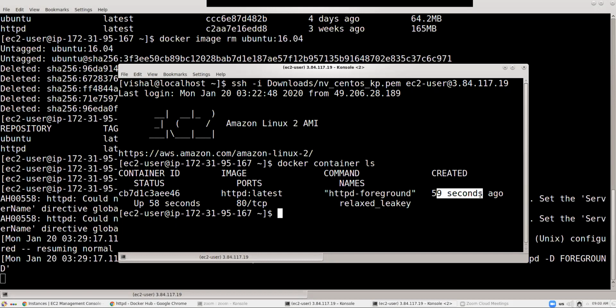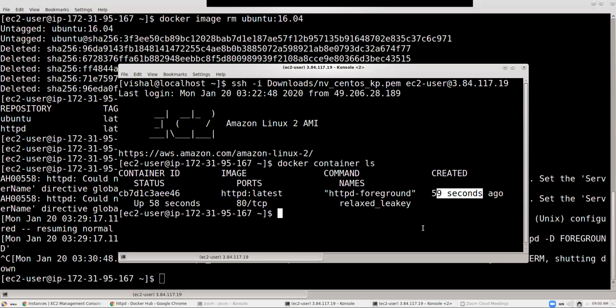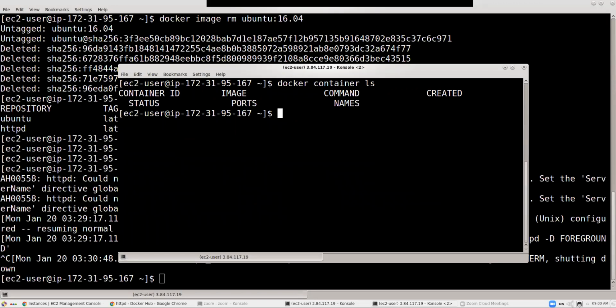Now, why did I open it in a different terminal? Because if I exit out of here, and then run docker container ls once again, you'll see there is nothing. As soon as I exit over there, the container is dying, right? Because it is no longer running. That is what I wanted to tell: when I just ran docker run, it started running, but now I am stuck with the terminal. If I close the terminal also, it will get stopped. But that should not be the case, right?